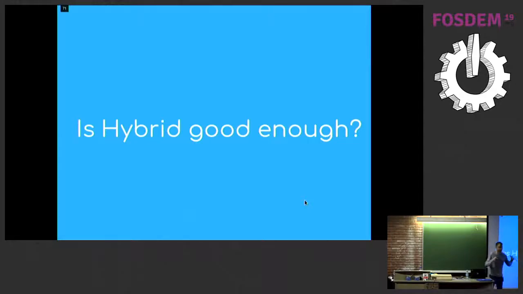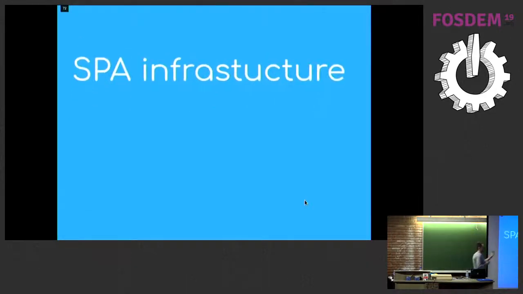So in our approach, we thought it's really better to use single page application infrastructure, which means to first make your effort in infrastructure and not in just rewriting your entire application. Because with that, you enjoy the technology now and not just rewriting your application. You have the benefits of React now with a hybrid approach.